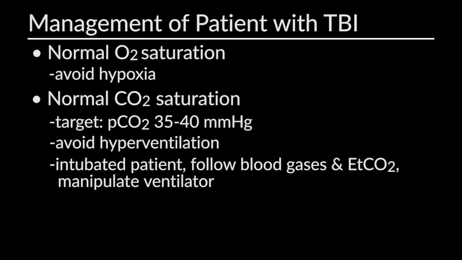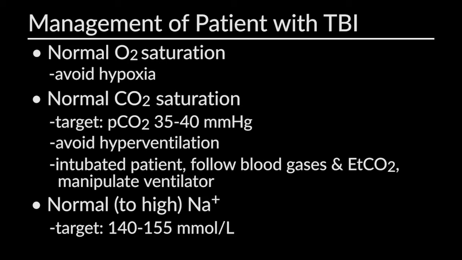We also like to avoid hyponatremia, as we know that sodium is an important component in decreasing swelling in the brain. So what we will do is we target a sodium level that's between 140 and 155 millimoles per liter. And again, this is important to prevent ongoing swelling in the brain.